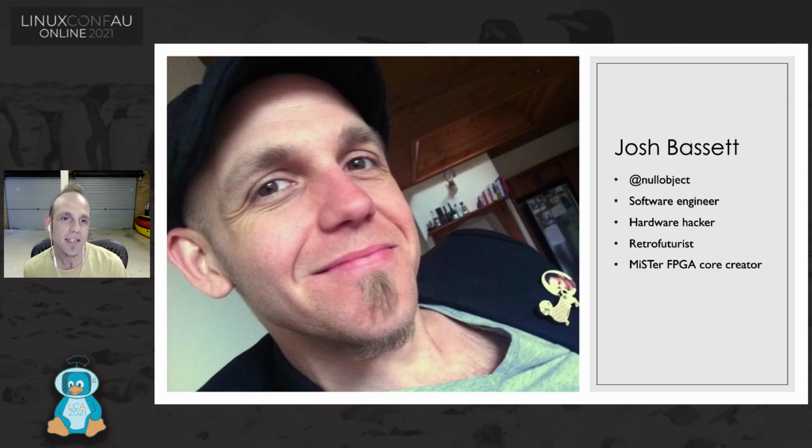So a bit about me. I go by the name Null Object on GitHub and Twitter and other places. I'm a software engineer by day, so my day job is working at The Conversation, writing Ruby code, writing Scala code, working on back-end and front-end stuff for the Conversation's content management system. They're based down in Melbourne, but I work remotely from home up here in northern New South Wales.